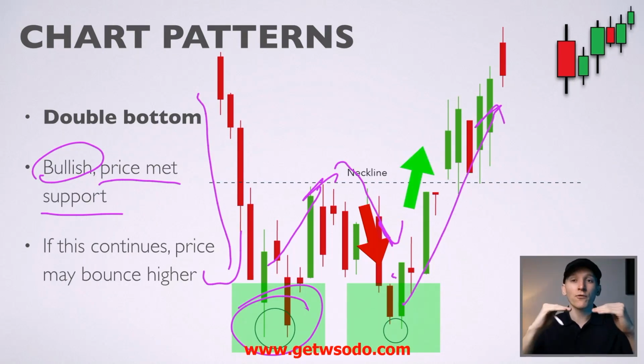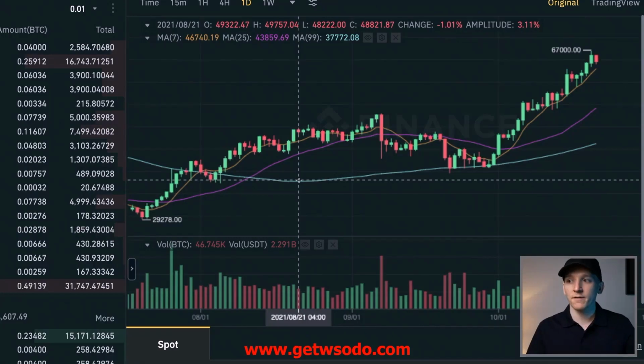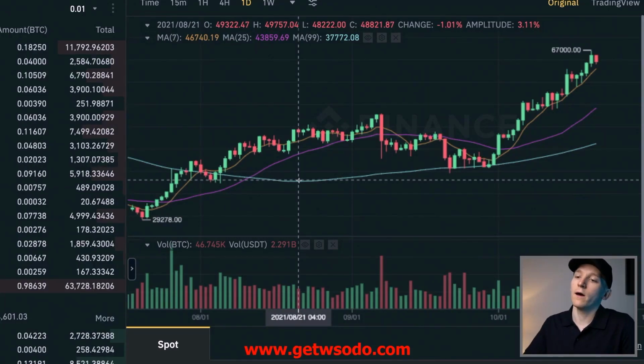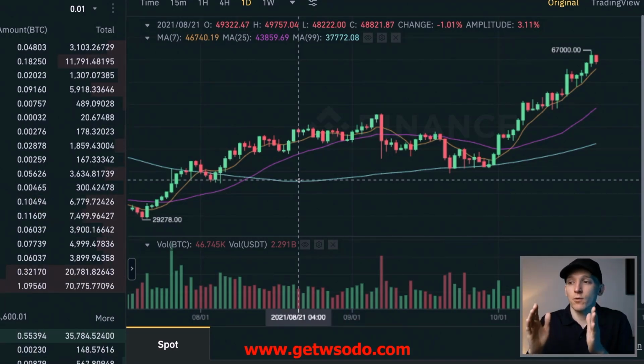So there's 2 confirmations at that lower price where you're saying sellers just can't force the price any lower and buyers are lapping it up. So let's come to the chart and see how that plays out. And we can see actually a very short double bottom printed.